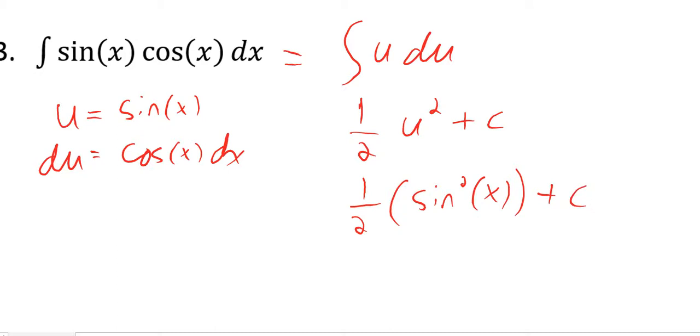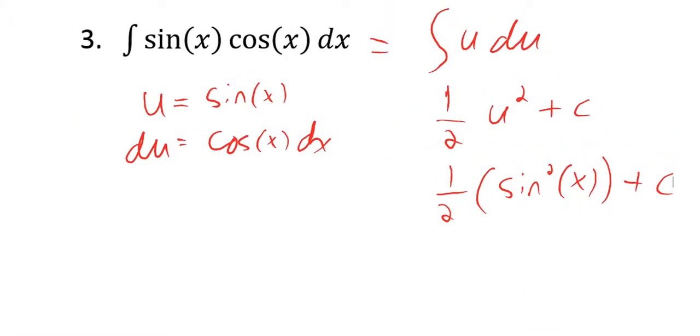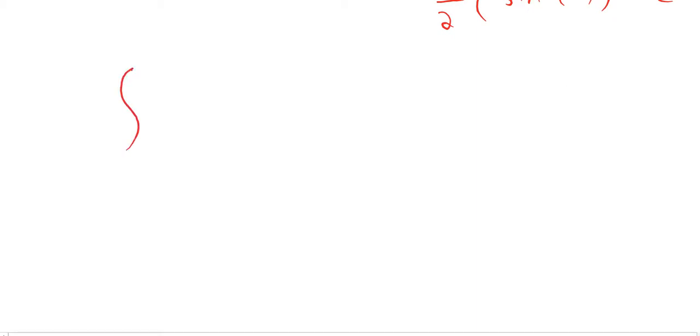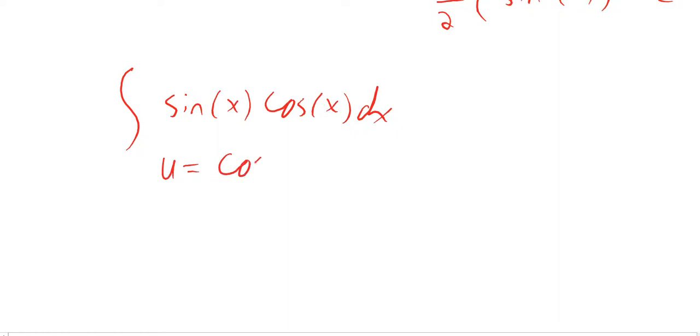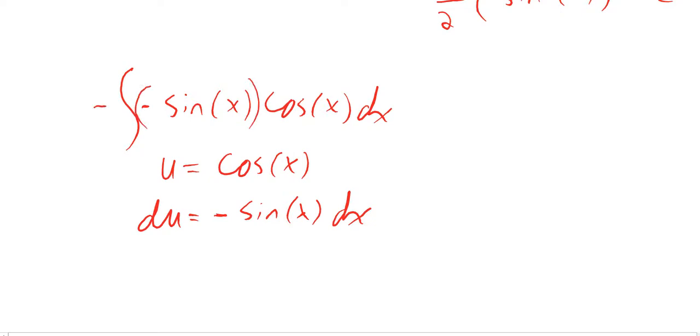Cool? If we did that and we let u be cosine, okay, so remember, we're doing sine of x, cosine of x dx. If we let u be cosine, which is not incorrect either, these are both totally fine, then du would be negative sine x dx. Cool. So that does require us to put a negative on the sine and then a negative out front. Okay? So now we have a negative sine x and we have a dx, so that's going to become our du. So we have negative integral u du.